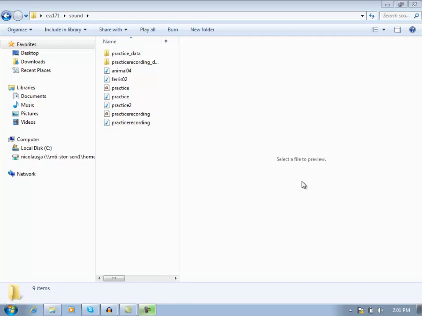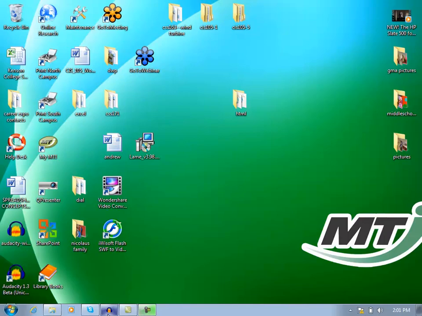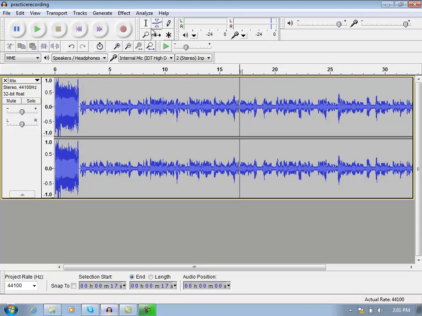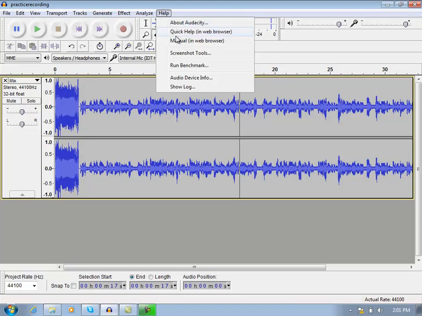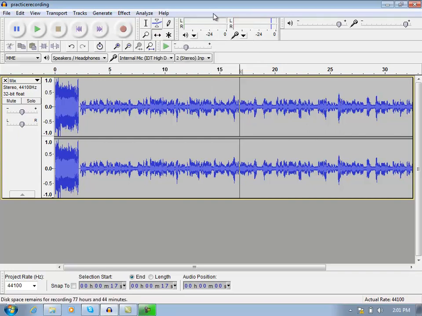So there we've got the basics of Audacity. There's a lot more to it than that. Again, on your help screen, there's some information on their website. I like to use it because there are some applications that you can't record in, and then others where you can do some editing, but maybe it's more efficient to do your editing in an application that is set up to do editing.